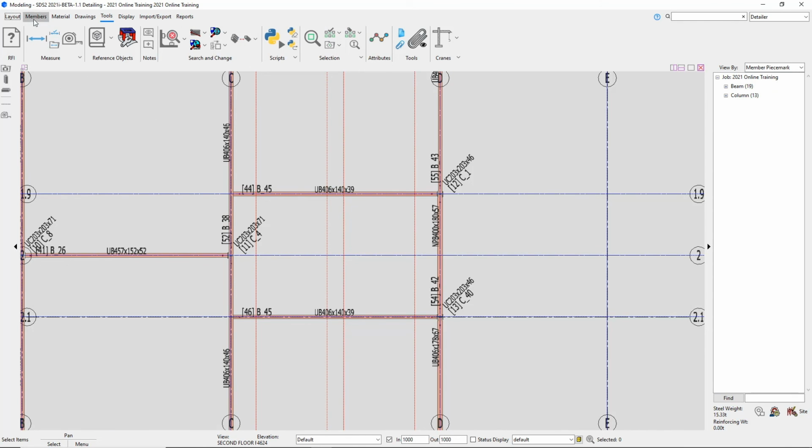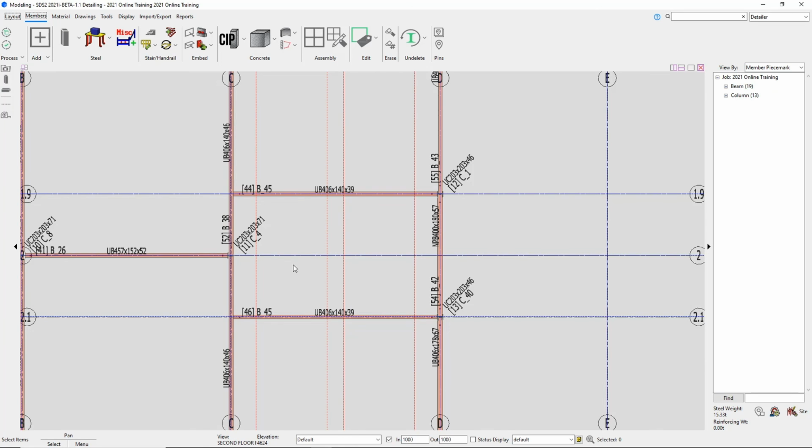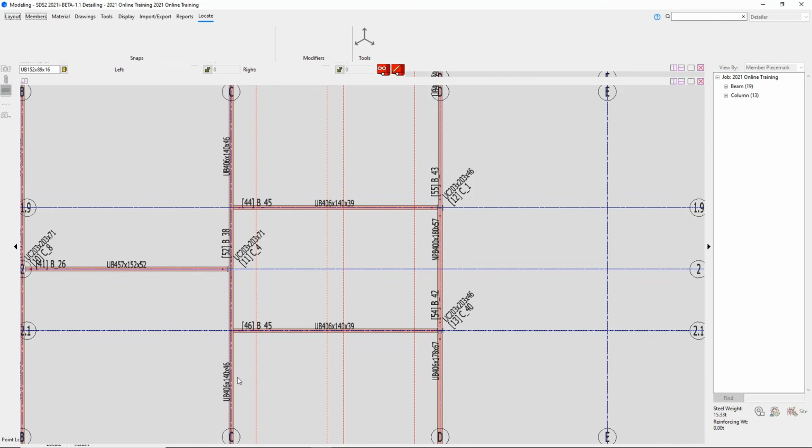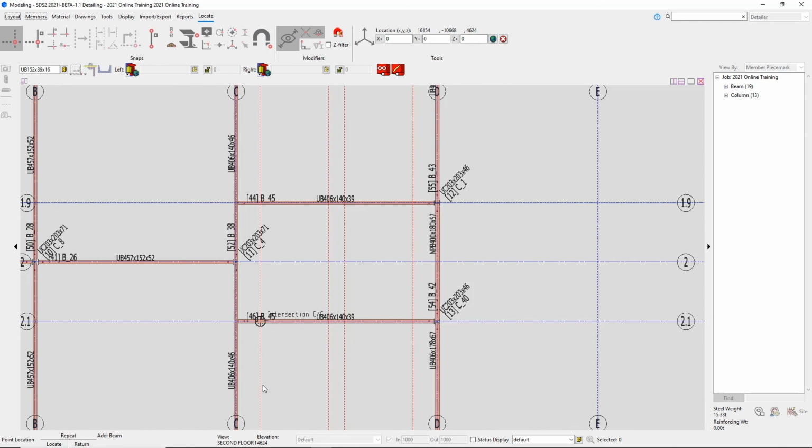So now we can look at adding in our beams within this bay here. We can come up here to our member add beam, and if you don't have that pinned, that'll be in your members page under steel. And we can see that these section sizes are UB 406 by 140 by 39.